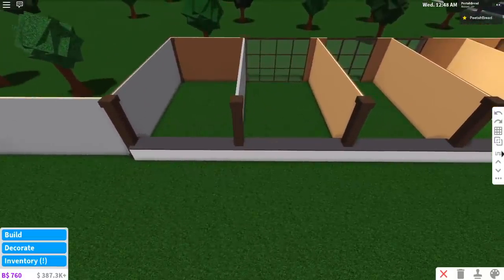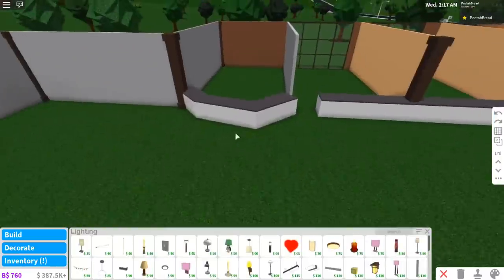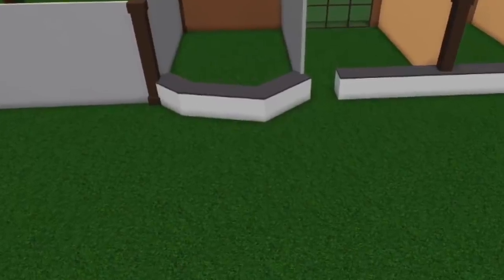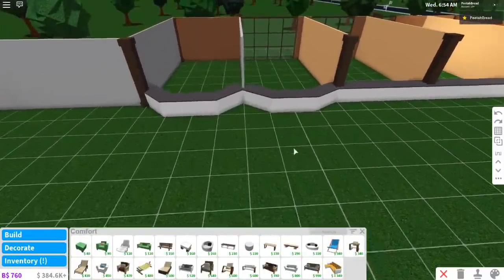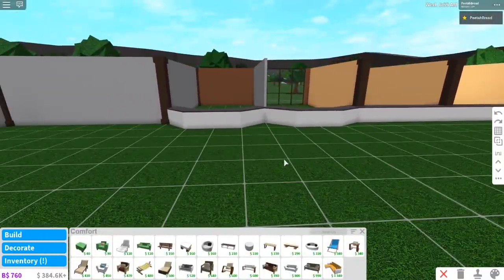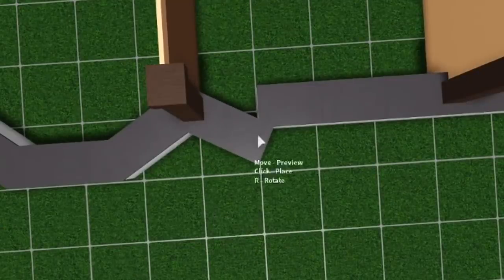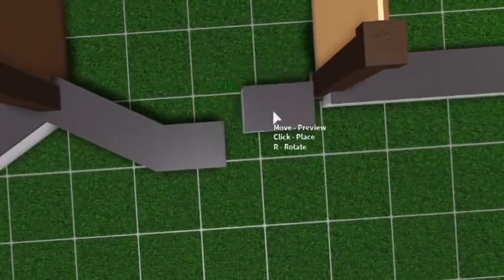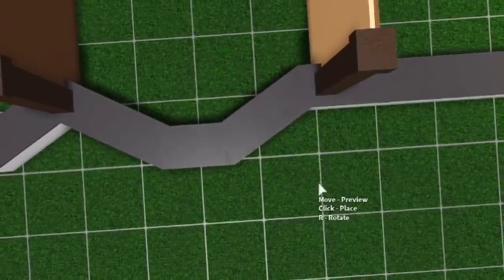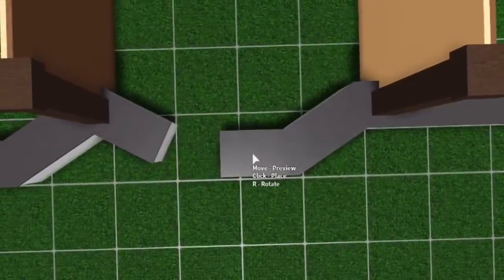Maybe we need more shape. How about... oh God, that's a little weird. A little bit pointy. What in the world? Gotta angle it. It's all about the angles. Oh my God, look, I'm doing something. I'm doing my basic shapes, guys. Okay, we only need like 3 counters. If you think about it, you only need 3 counters for this type of stuff, but it's all about the angles.